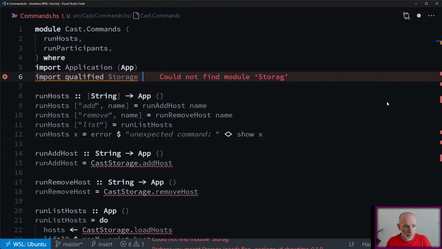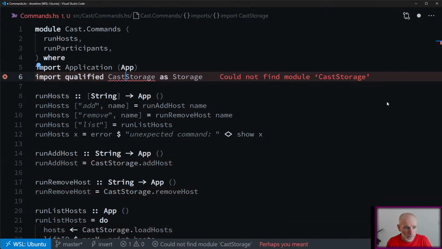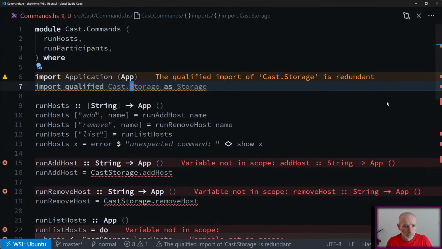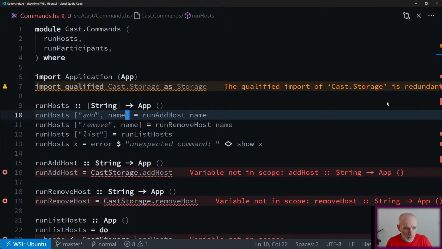Qualified storage as storage. It's not storage, it's actually cast. Okay, and then it stores add host, but again, I can just add them up here, I think. I don't need this function.